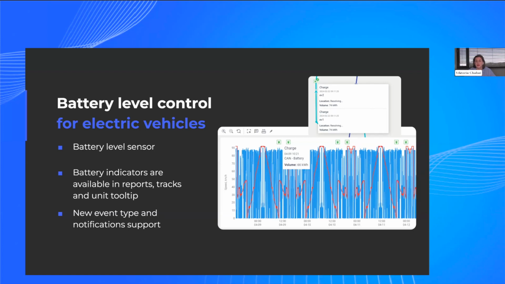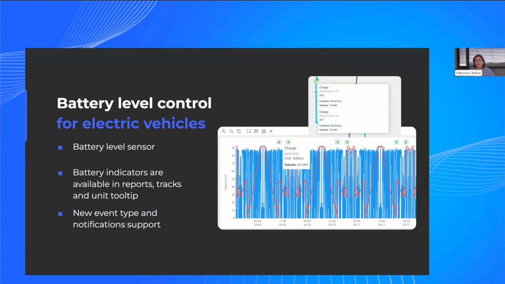So with this new addition, our partners can more proactively offer Wialon to fleet owners whose fleets include electric vehicles. Fleet owners, in turn, can easily monitor the electric fleet operations and analyze the incoming data. Also, it won't be a problem for the mixed fleets, as all the information will be available in one report, fuel and energy. So the introduction of the battery level sensor is a significant step towards developing a comprehensive infrastructure for electric vehicles in Wialon.